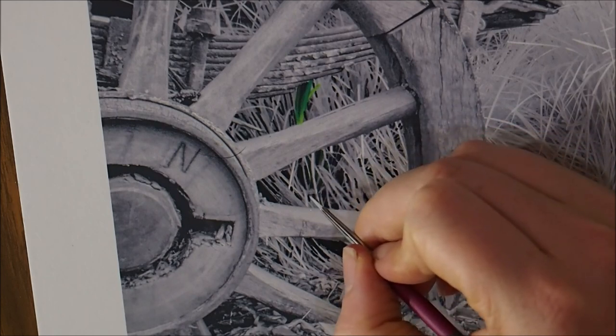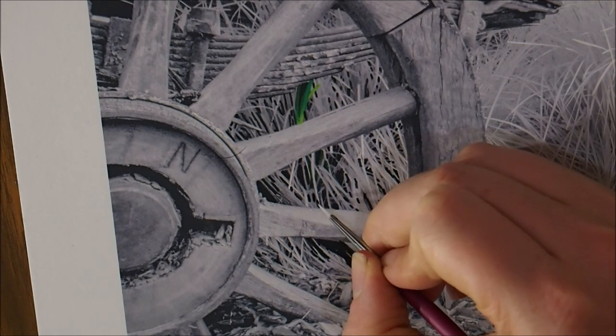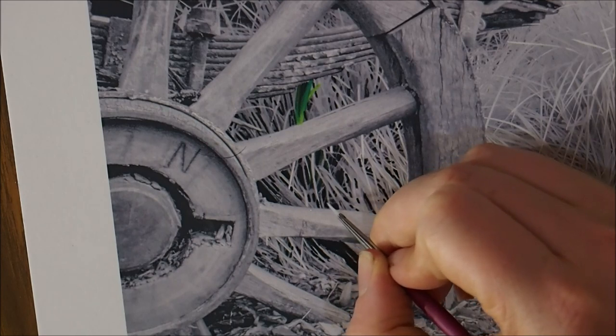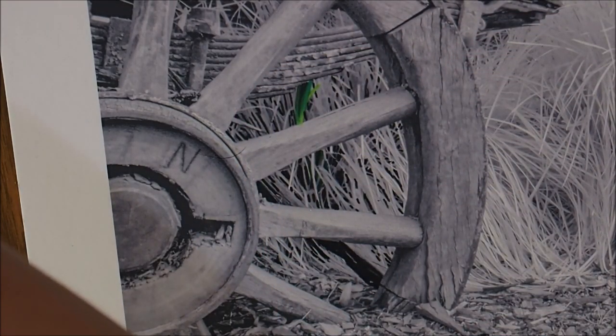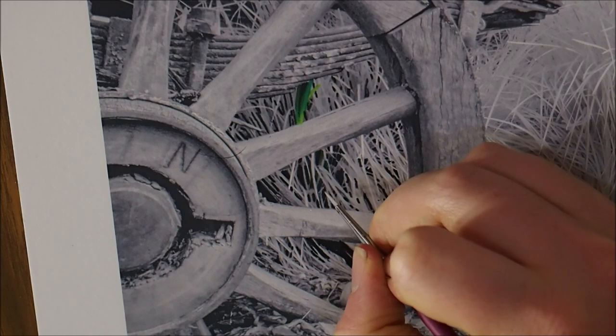So you notice I'm probably going over the same areas that I've already been over, because I'm unsure if I've been over them or not. And I'm just going to fill in each little section at a time. So I'm going to fill in this section of the wheel, then this, then that, or the other way around, whichever works, just so that I don't lose my place, pretty much.